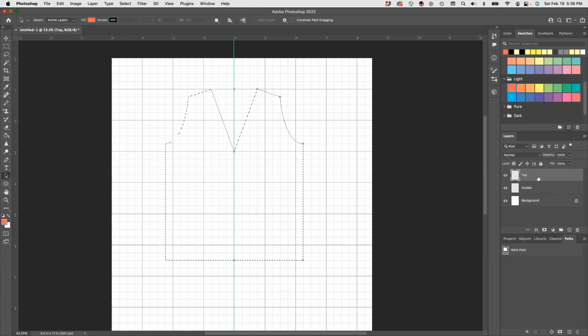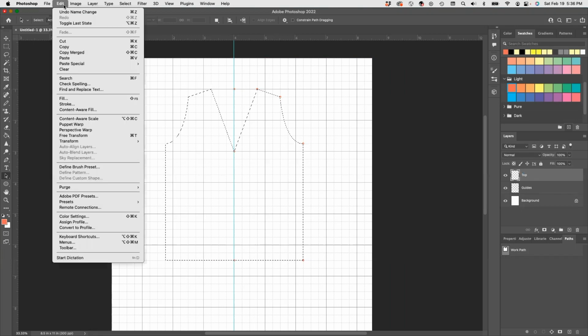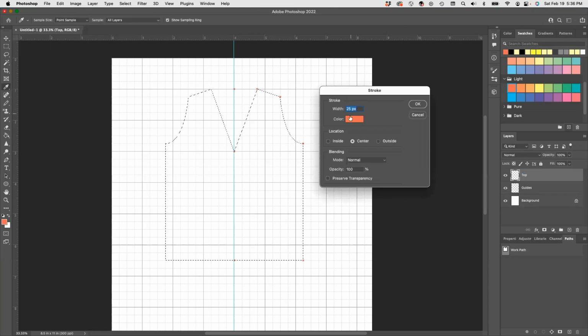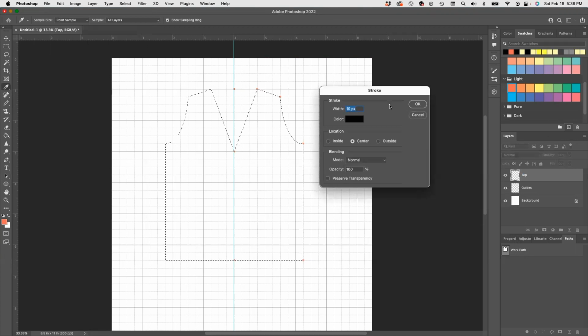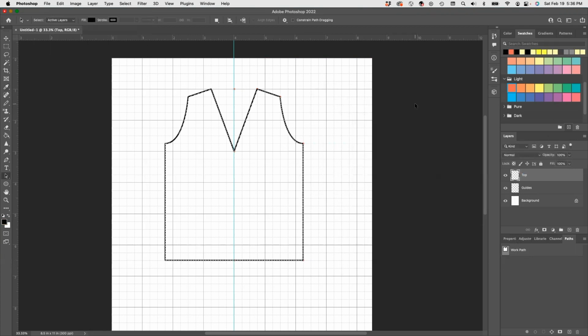And while we're on this layer, I'm going to take that selection and add a stroke, okay? 10 pixel. I actually want to select a black color. Okay, so now we have borders. So now we actually have something on this layer.